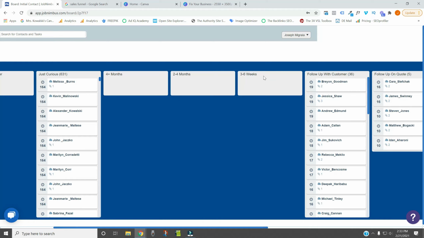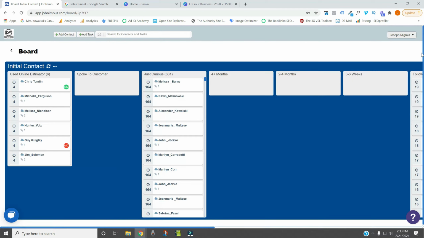The way we typically set up is for 3 to 6 weeks, we follow up with them on a weekly basis. 2 to 4 months is every 2 weeks, and 4+ months is every month. The way we do this is after they're in here for 7+ days, then they will go to here on that 8th day. Now the salesperson's been out for a few weeks because of health issues and weather and just a crappy time of year. So she has to follow up with these people. But now I'm going to show you how to get in there.